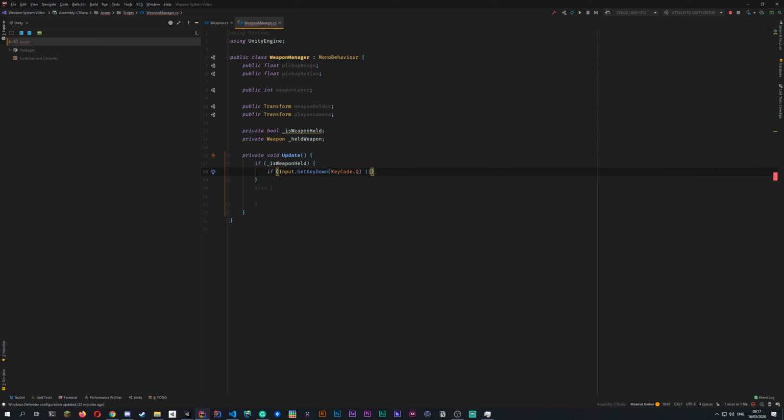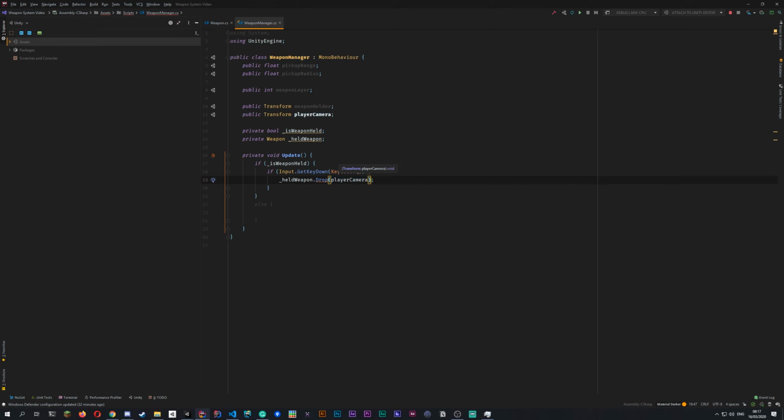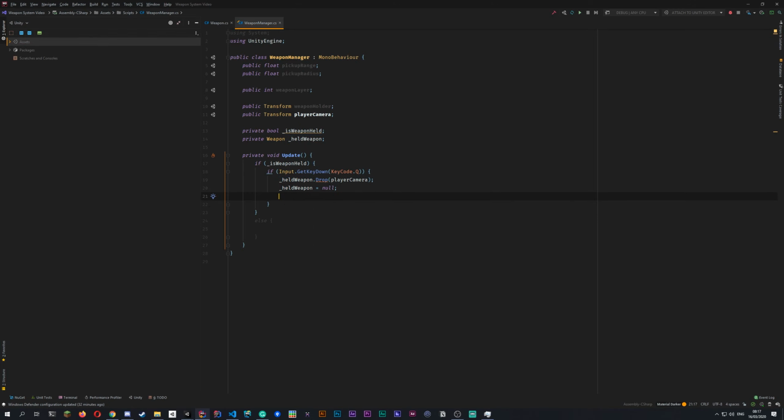So if the key is down, we can add this function. So held weapon dot Drop, and let's add the player camera like that, and also held weapon equals null because we are not holding a weapon anymore, and is weapon held equals false, like that.